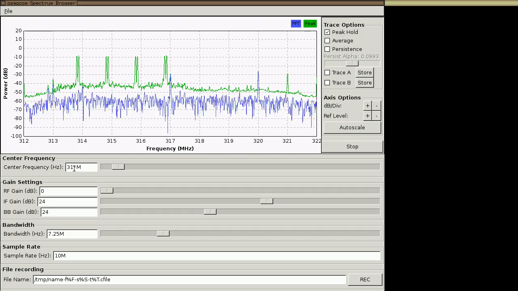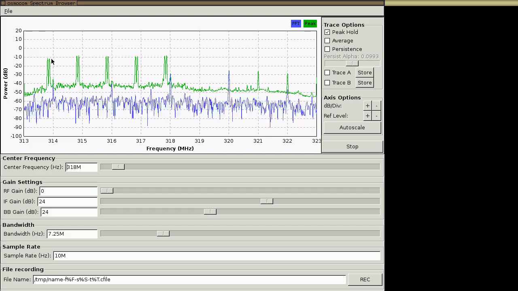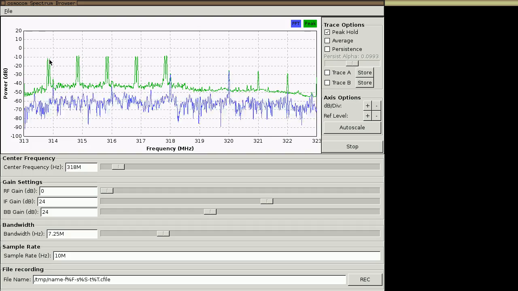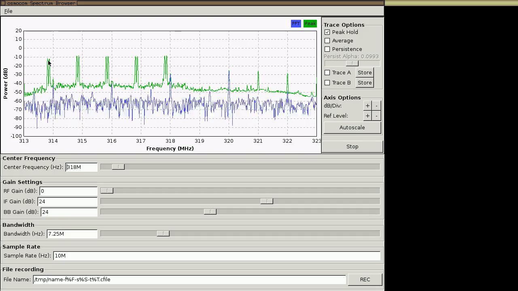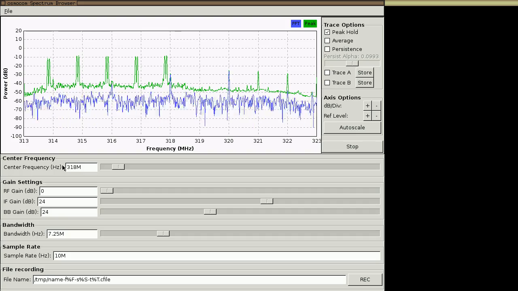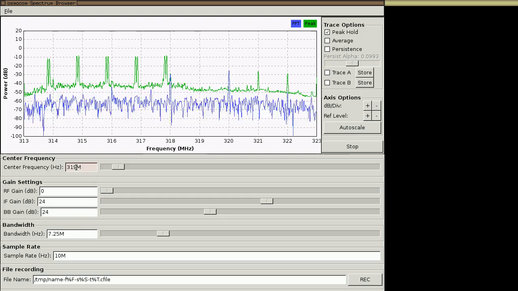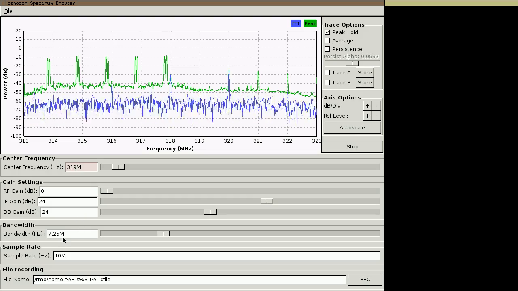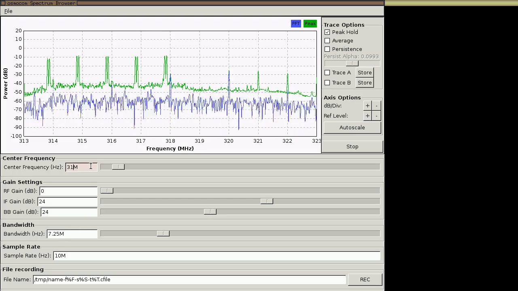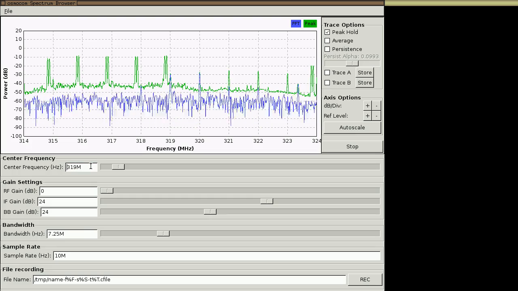If I go another 1 megahertz, and then another, and then another, now we should be getting around the edge of the filter. Notice how this one was slightly less in amplitude than these. The power level is down, should be about 3 dB if we're right at the edge of the filter, because normally filter bandwidths are specified by their 3 dB point. Did I do 319 yet? There it is. Now look at that.